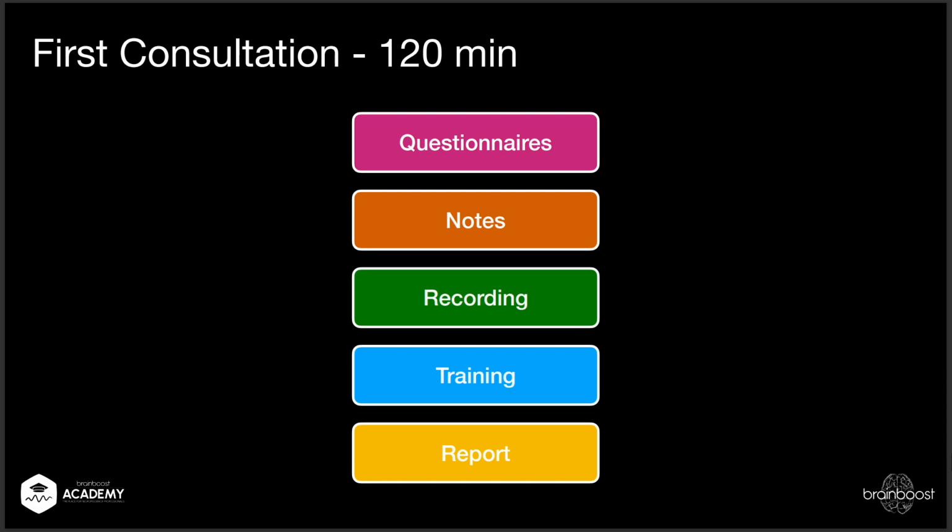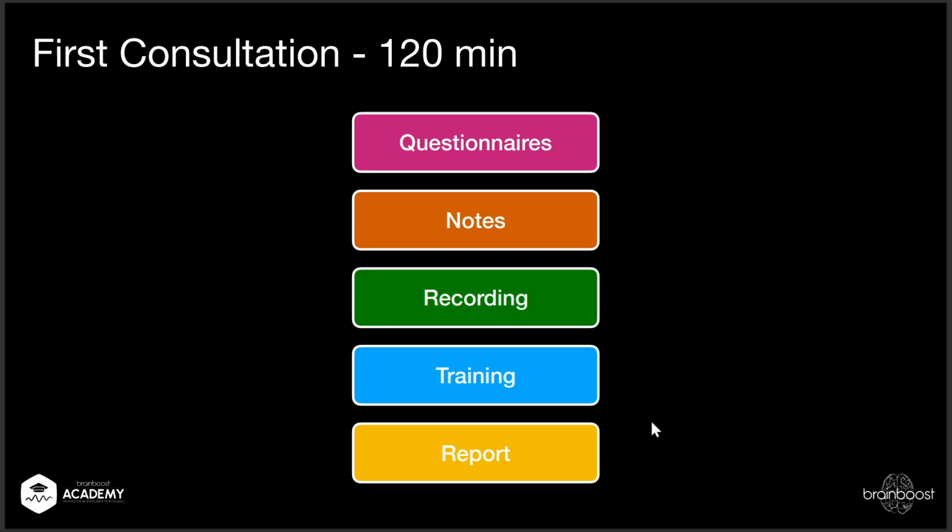Our first consultation, here it says it's around 120 minutes, so 2 hours. Of course, not all first consultations go that long. Some have, upfront maybe, an info consultation, 20 minutes or so. Some go a little shorter because sometimes people have an 8-year-old child and they cannot sit there for 2 hours. So sometimes it's going to be less than 120 minutes, but this is the maximum, so maybe 1.5 hours or 2 hours is the maximum.